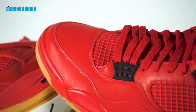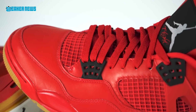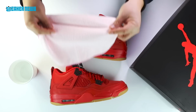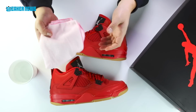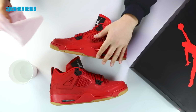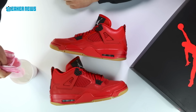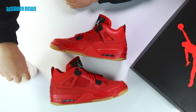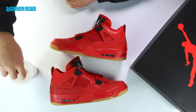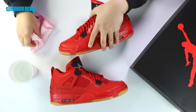So now we're just going to show you how to remove the paint. All right, so you take your towel or a paper towel. We're using this nice terry cloth towel, nice and pink. Kind of matches the whole red thing, right? And we're just going to soak it in some water, get it nice and wet. And you know what? We'll start with the toe box.